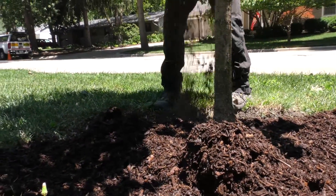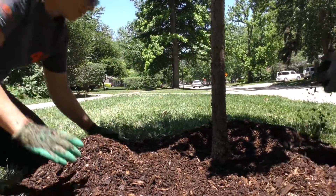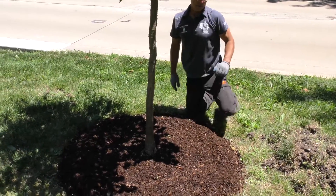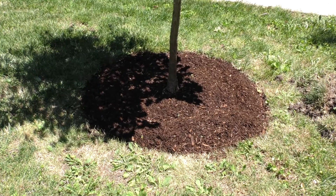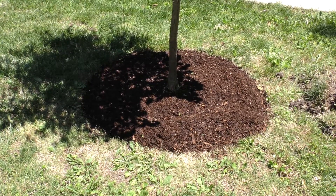While wider is better for applying mulch, the same can't be said for depth. Generally, only two to four inches — five to ten centimeters — is needed. Less than that can leave the soil more exposed to drying out. In arid regions, using a deeper mulch layer can help slow evaporation, but too deep, and the held moisture can lead to fungus growth and oxygen-restricted conditions in the soil.